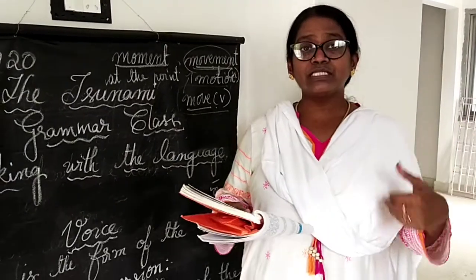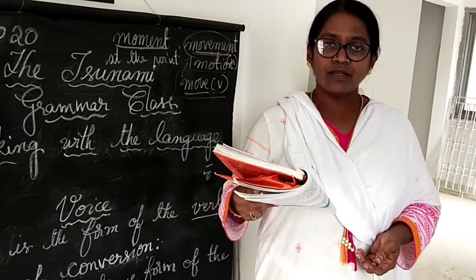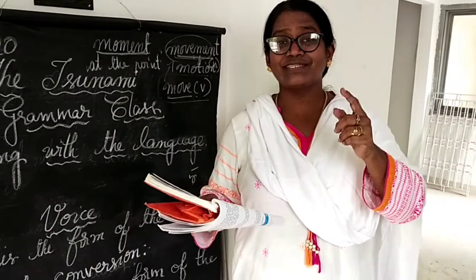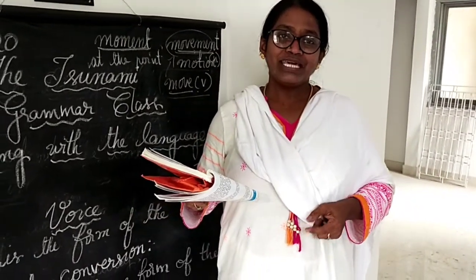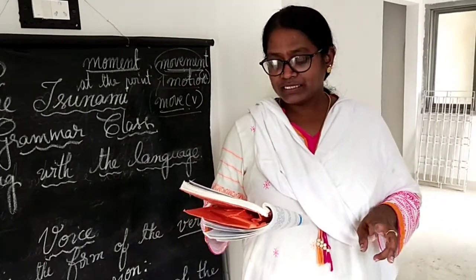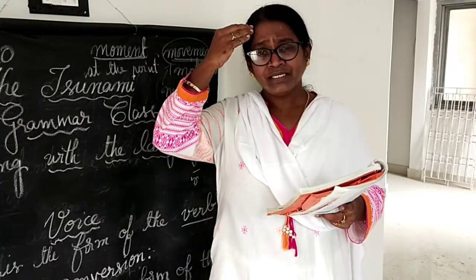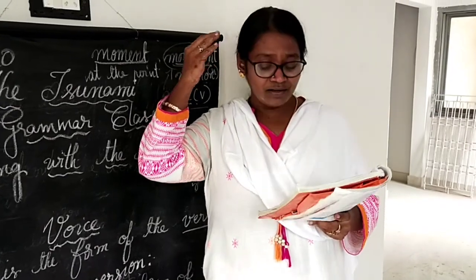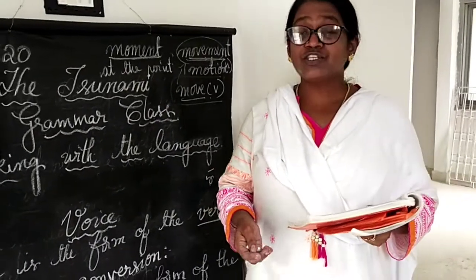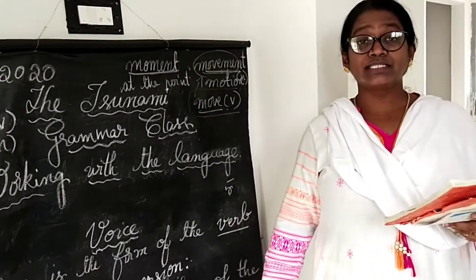Let us come to the second sentence: Alma's grandfather was hit on the head. 'Was hit' is in passive voice. It is in passive form. Something hit Alma's grandfather. He was not just hit. Something hit him. That's the reason he got a big blow on his forehead. Alma's grandfather was hit on the head. Something hit Alma's grandfather on his head.